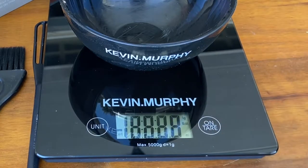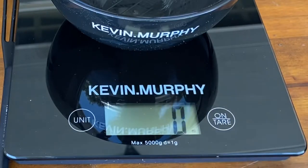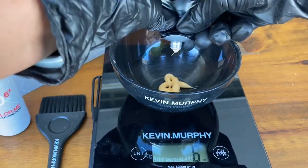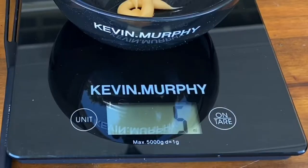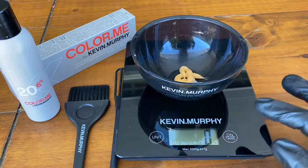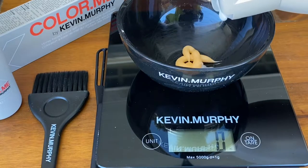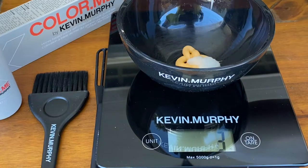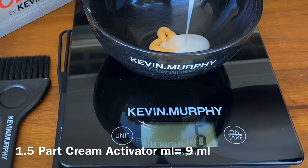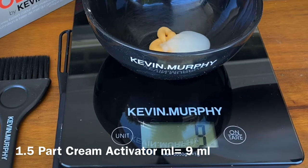Zero out your scale. Measure one part of your color shade. Zero out your scale so that you can include 1.5 parts of your cream activator. That's good.